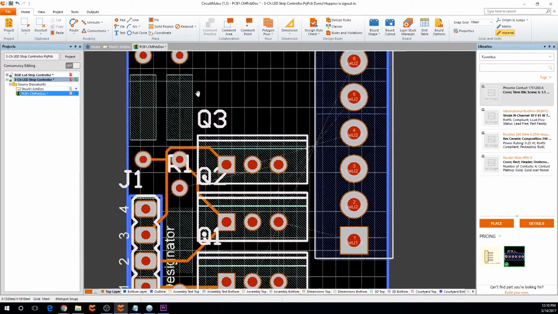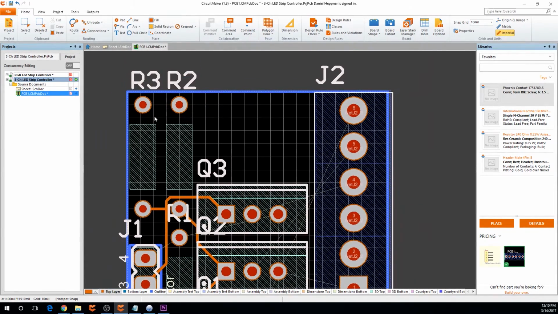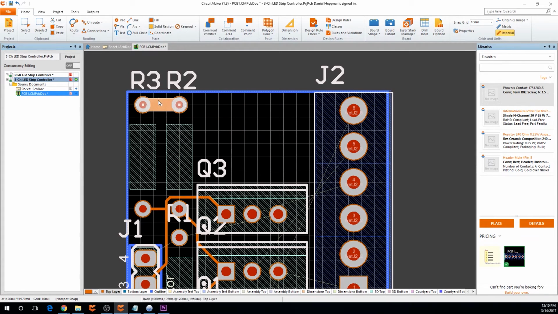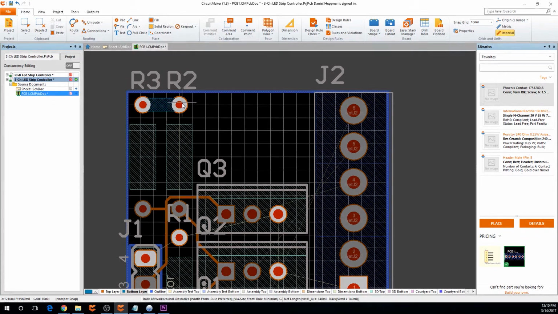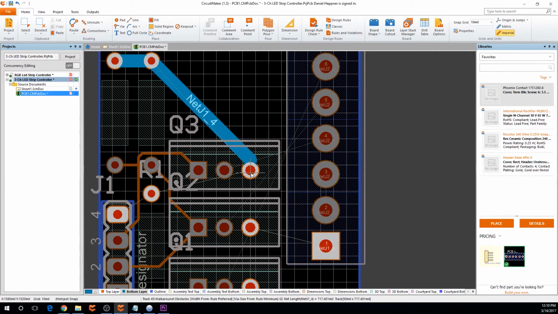Alright, so now if we start drawing these traces, yep, see they're much thicker now, so that's good because they're going to be carrying more power. These grounds not so much, but I think we're going to have space for it, so I may as well make them a little bit thicker. And I'm going to do this on the bottom layer. I'm going to do the grounds on the bottom. Since we do have a 2-layer board here, may as well use them. So that's going to come down, and we're going to connect all these together.